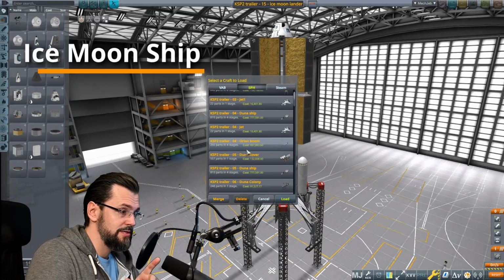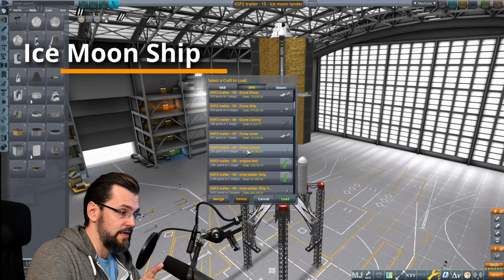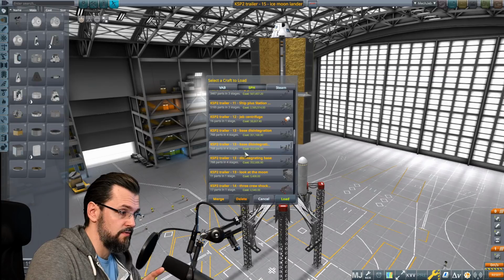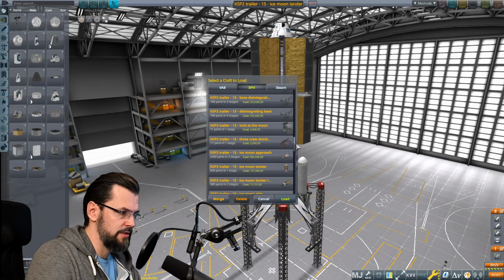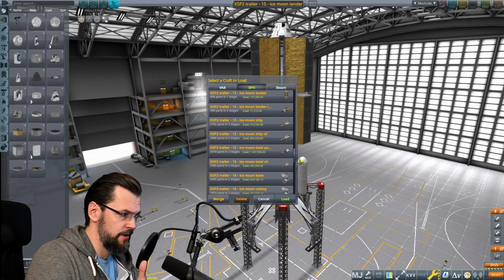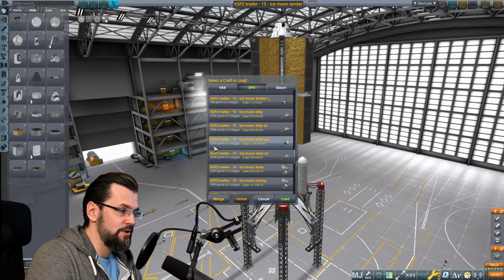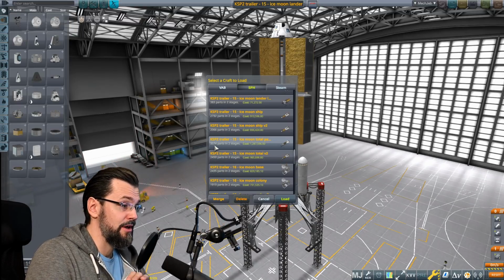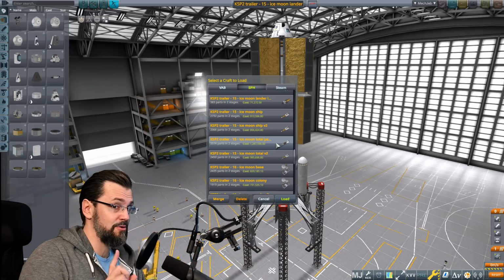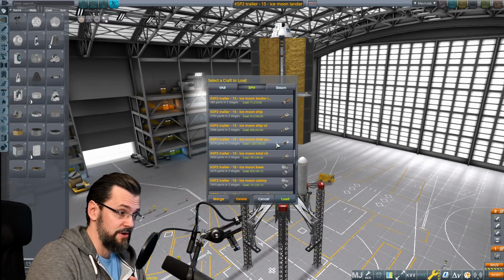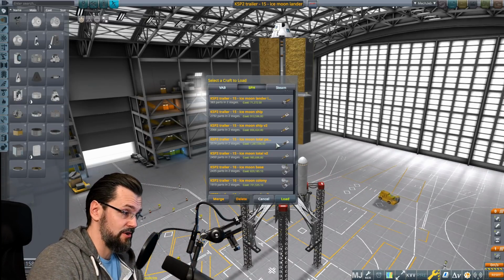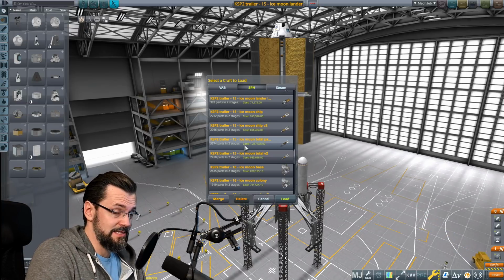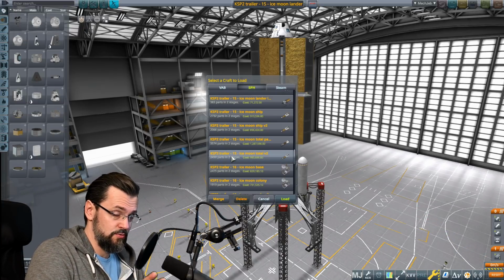Okay, if you look closely, I have two versions of the Ice Moon ship. I call it Ice Moon Ship Total. Whatever. The first one is almost 3,600 parts. Why? I had the complete lander, which alone is 900 parts, and very fancy construction on that ship, and it was a nightmare to work with.